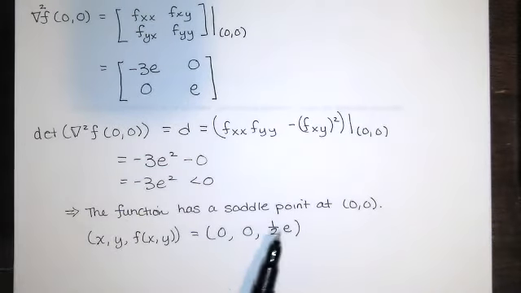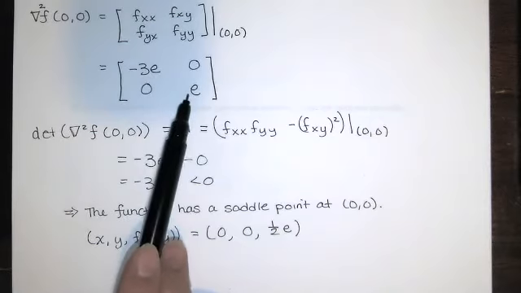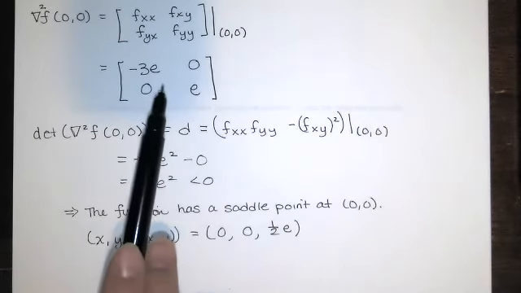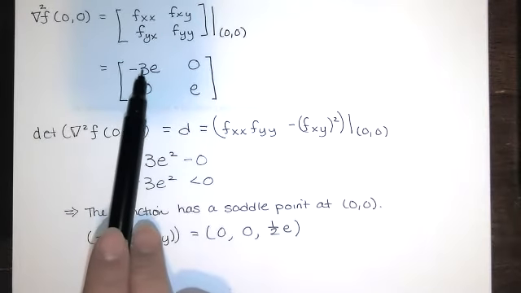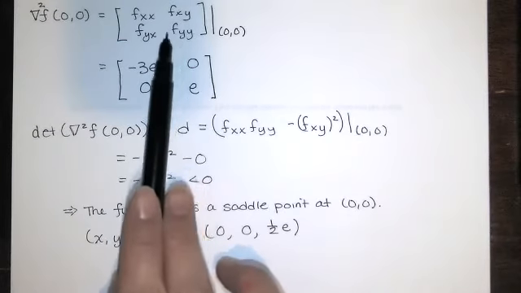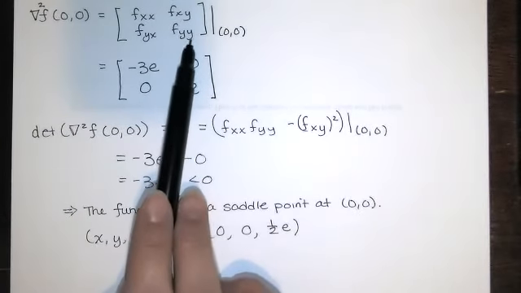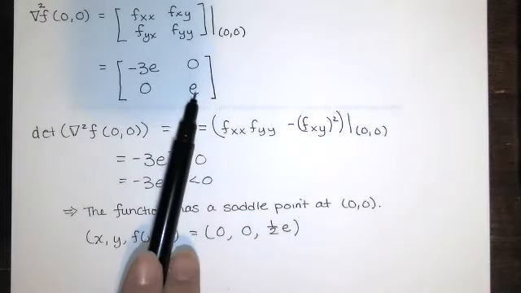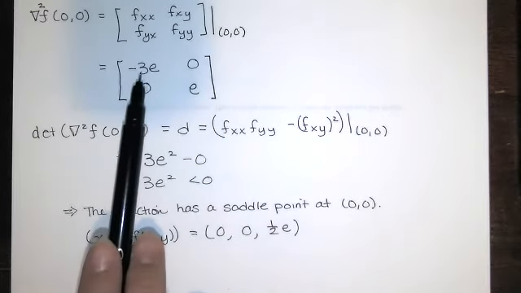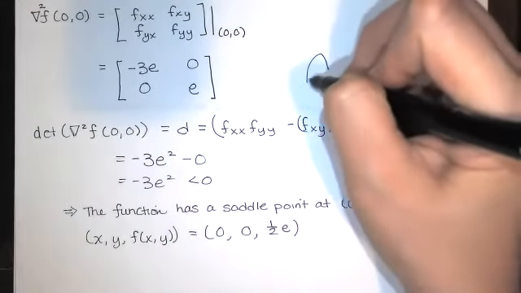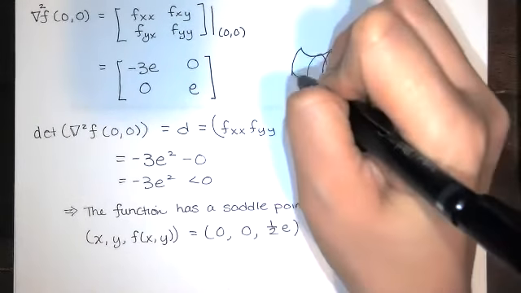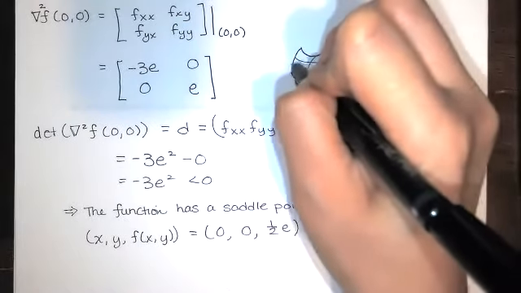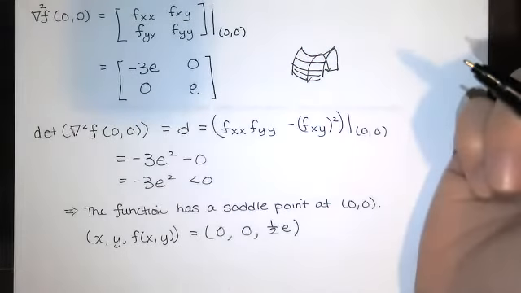And if you're wondering what that looks like, remember these two partial derivatives and what they mean. This is the second partial of f with respect to x, and it's a negative number. So that means the graph is concave down in the x direction. And this is the second partial of f with respect to y. That indicates concavity in the y direction. Since that's positive, it's concave up in the y direction. So it's concave down in one direction and concave up in a different direction. And when you put those two pieces together, that corresponds to a saddle. Does that make sense? It's just going to look like that.